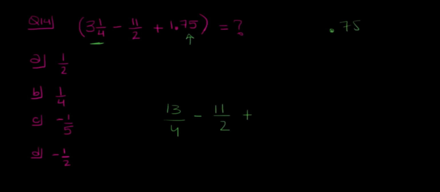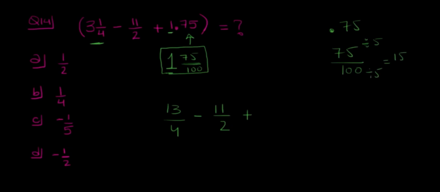0.75. I do recognize that. So that means this is 1 whole. And 75 over 100? Could I say that? Because this is a whole number, so I write that down over here. 0.75 is the same thing as writing 75 over 100. So 1.75, I could very easily rewrite it as this over here. But using 75 and 100 is not very sensible because they're big numbers, unless I simplify them. That's 15 over 20, that's 3 over 4. 0.75 is 3 over 4.